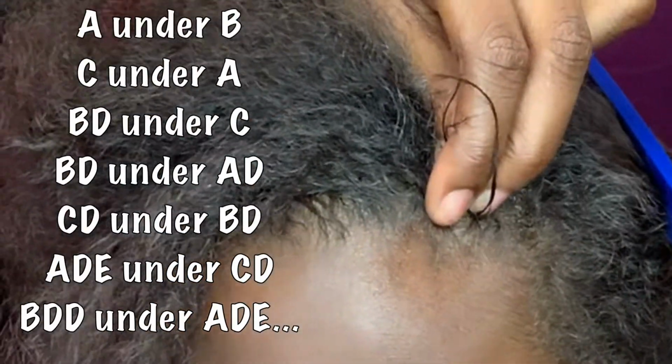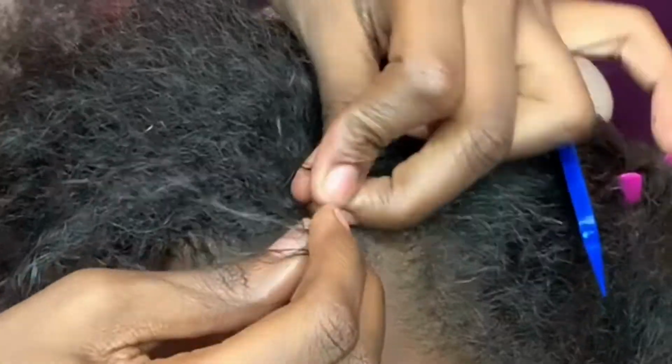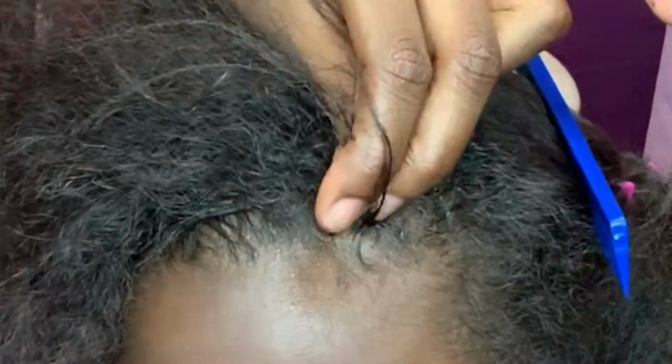A major key to styling feed-in braids is making sure to keep your hands close to the scalp and not to pull back too much or else your braids will be too loose.